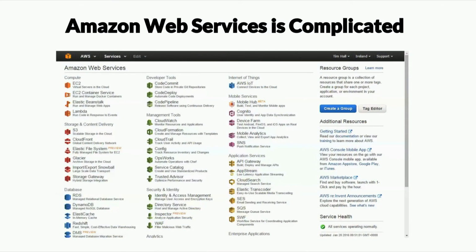First off, I don't know, how many people use Amazon Web Services here? Okay, so there's a handful of people. And I'll be the first to say it, Amazon Web Services intimidated me for a very long time because it is crazy complicated. As soon as you log in, you're just overwhelmed by this dashboard of, like, 50 or 60 products that they have. You have no idea where to begin. You have no idea what it all means. There's a great drinking game you could play where you try and remember what the icons mean.